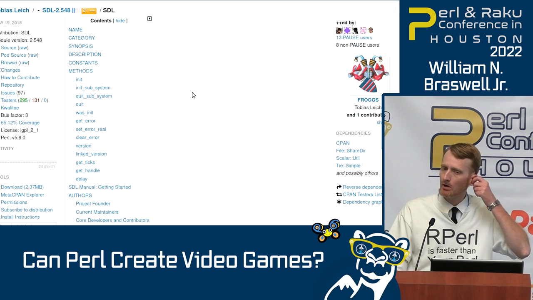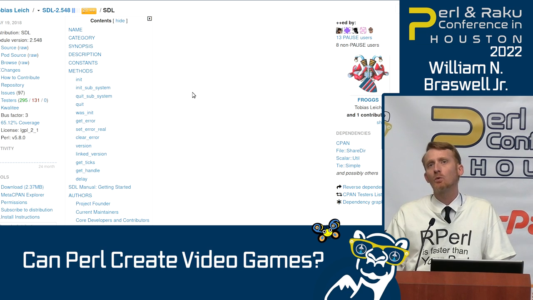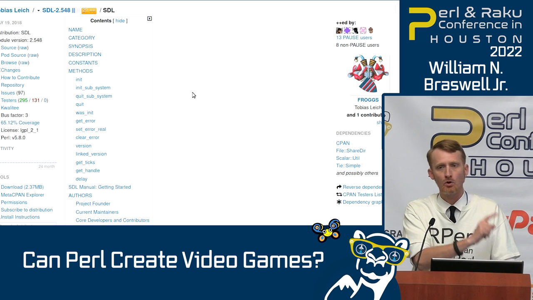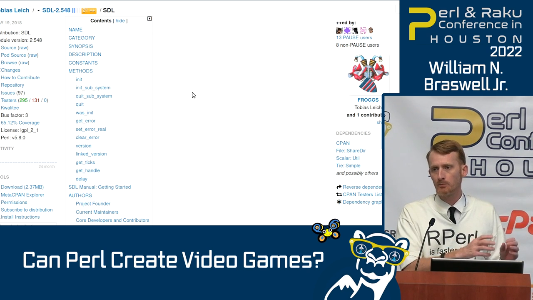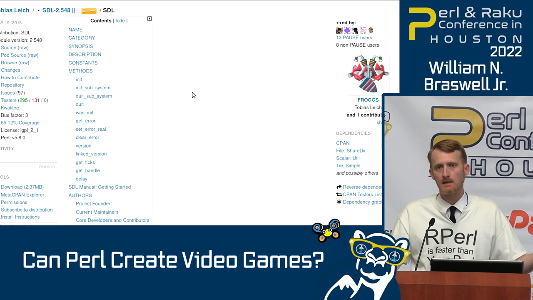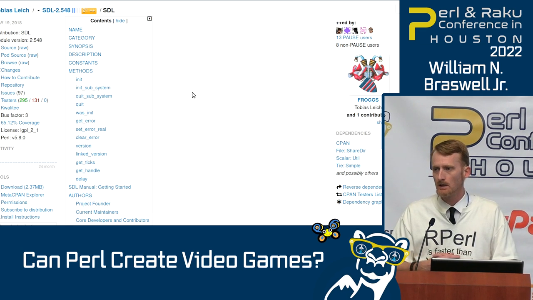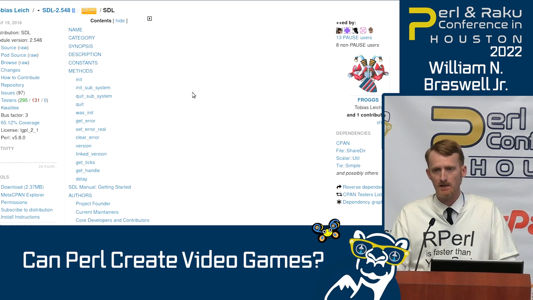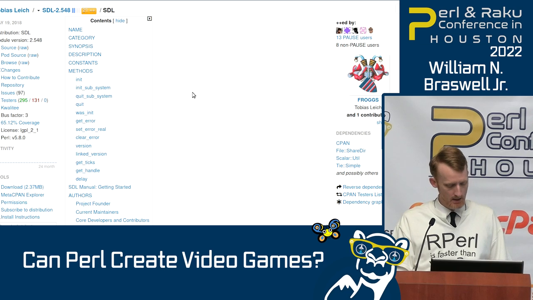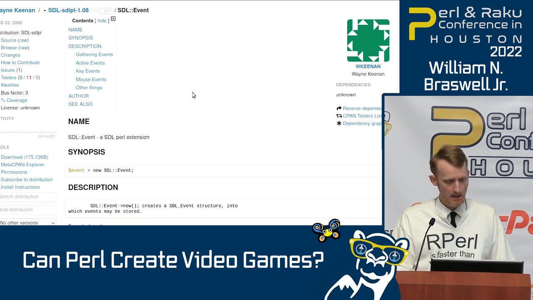But for pretty much all the purposes of working with Perl stuff, SDL is going to be the simple direct media layer. Now, SDL is not a Perl-only thing. It's again like a C library, and these are interfaces to those external C libraries. And fortunate for us, Perl is written in C, so it is possible to mix this stuff in just like we do with every other XS-based piece of cool, fast Perl code. So there's a ton of subcomponents to SDL that you're gonna need to use.